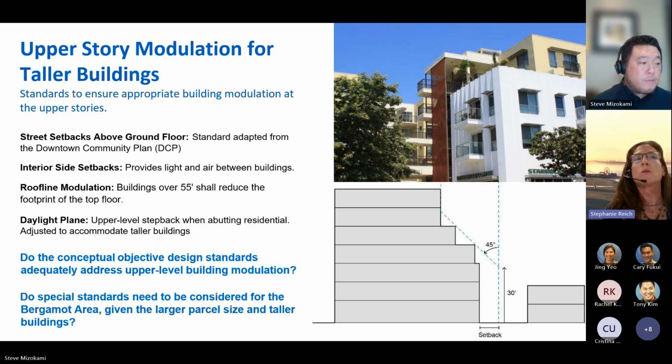So as I mentioned, we'll maybe start with the downtown community plan standards, and what kind of special standards or other standards would be necessary for the larger parcel sizes and taller buildings. Next slide, please.